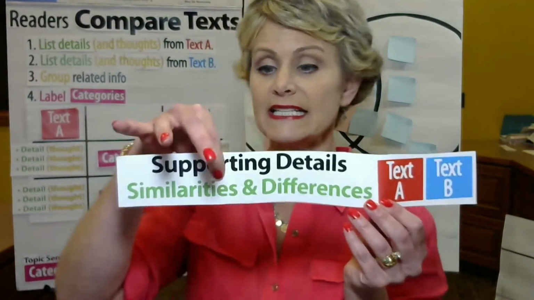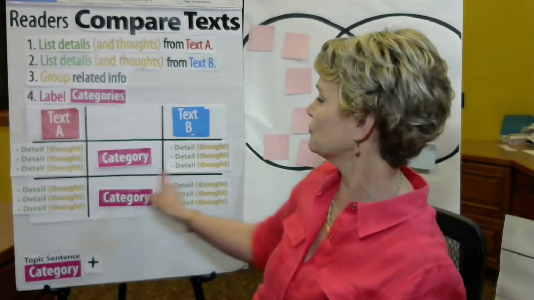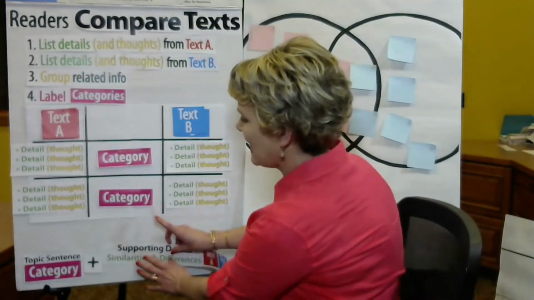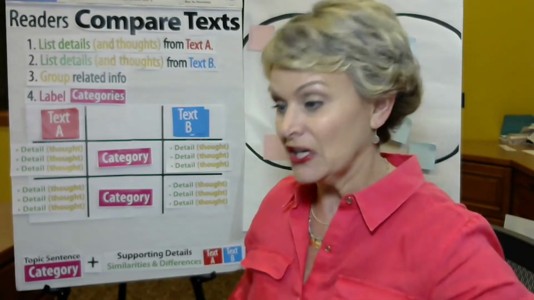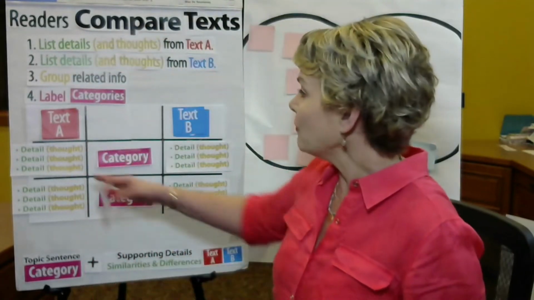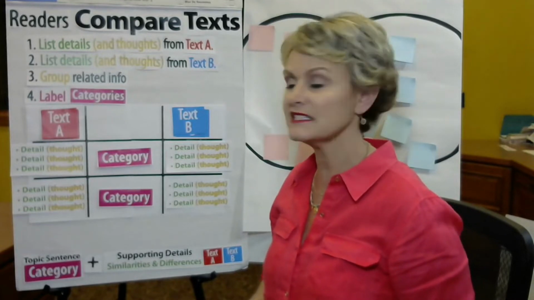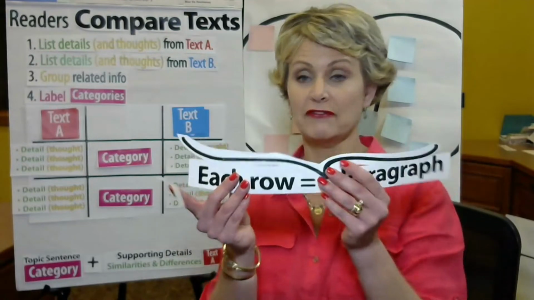And what are the supporting details? They're these bulleted things that you noticed from the text and you thought about, and you're going to use what you know about similarities and differences, those transition words, okay? And so as I'm adding this up here, what today's lesson is all about is the fact that when and if you have to write about two texts you did a T-chart on, don't sweat it, you guys. This is so not a big deal because each row is a paragraph.